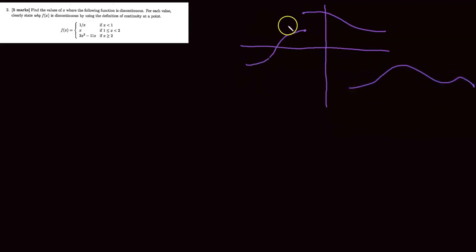Alright, so say we have a graph with some sort of function that looks like this. Continuous means the graph does not break. There's no break in the graph. Here you see that there's a break over here, and it happens at this point here. So this point is the point where it's discontinuous.